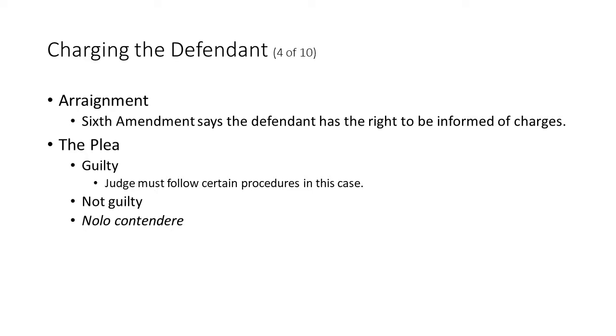So the court will read the charge. You're charged with murder in the first degree for allegedly beating the victim with a bat, and the victim died. Is that a true statement? That's a simple version of doing an assessment of the facts. But again, if the defendant says something like, yes, but I wasn't in my right frame of mind, I was wigging out, then the court has to explore that a little further or stop the proceeding. So the court has to ensure that the constitutional protections are in place.